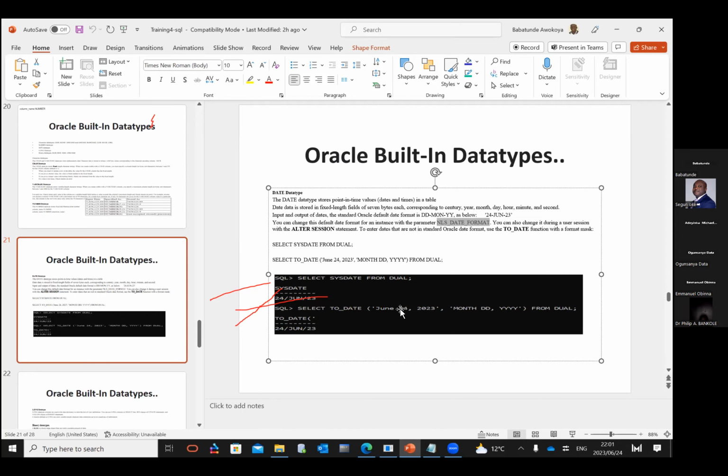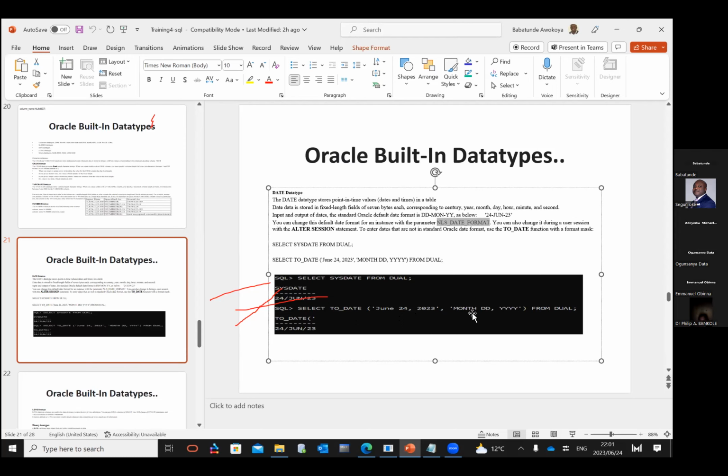And if you look at it, you pass this information, TO_DATE. This is how to manipulate dates as well. You pass this to say it's 24th of June. But when you are saying this, it has to be correct. It has to tally with this.